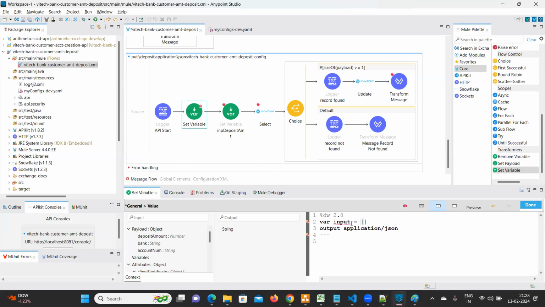Instead of input, I'll keep it as inp. Just observe here, inp greater than payload. You know already how this is going to work.